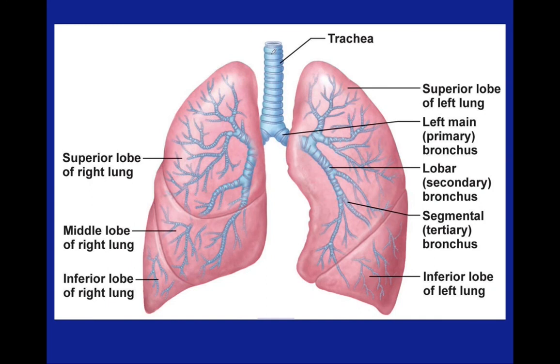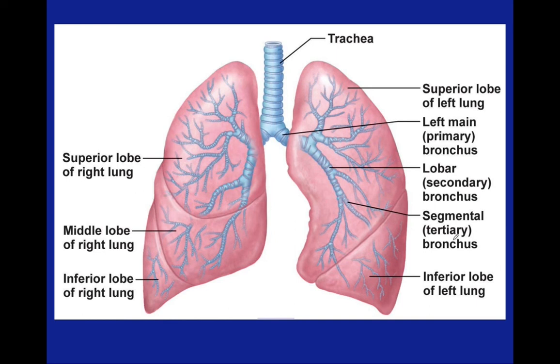As air makes its way down the trachea, it's going to go in either the right bronchus or the left bronchus. Each bronchus will split again into what are known as lobar bronchi, and each lobar bronchi will split into segmental bronchi. We often refer to the bronchus as the primary bronchus, the lobar bronchus as the secondary bronchus, and the segmental bronchus as the tertiary bronchus. Eventually, these tubes are going to become smaller and smaller and end up at little sacs known as alveoli. The lung is filled with alveoli, and those are the containers that hold air inside of the lung.